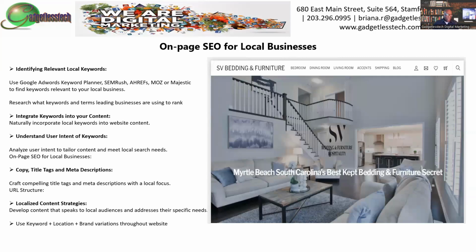So intent is huge, and you want to build out your website or restructure it in sort of a funnel sequence, right? So you have your blog content that's got all your navigational and your informational keywords. Ideally, you would want to be syndicating that blog content to more authoritative places, right? Medium is a great site to share your content, right?